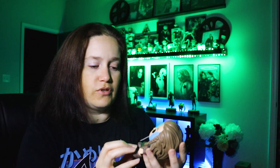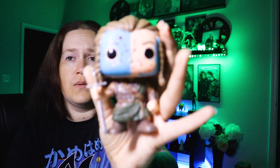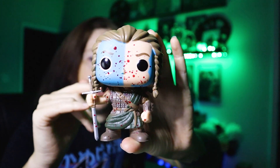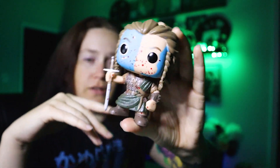I am so happy when Funko does great sculpts and paint jobs. This one is easy to mess up — there are a lot of details, a lot of studs in the armor, and areas where blood splatter may or may not go. I'm not sure how they do the blood splatter, whether they just flick paint onto it or do it meticulously dot by dot, but this is a great pop to add to the collection. Overall, an awesome pop. It has a trending value on the Funko app of $60.